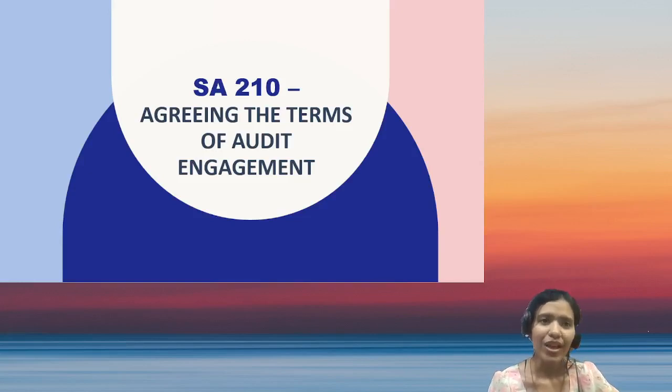This SA is very important to the auditor as he starts with the audit. Also, it is a very short and simpler SA that can fetch you good marks. Further, what are the components of the engagement letter, who sends the engagement letter, what are the objectives of this SA, what are the situations under which the engagement letter can be changed or revised, and what are the situations under which the auditor withdraws or does not accept the engagement? All of this we learn as we progress in this SA.